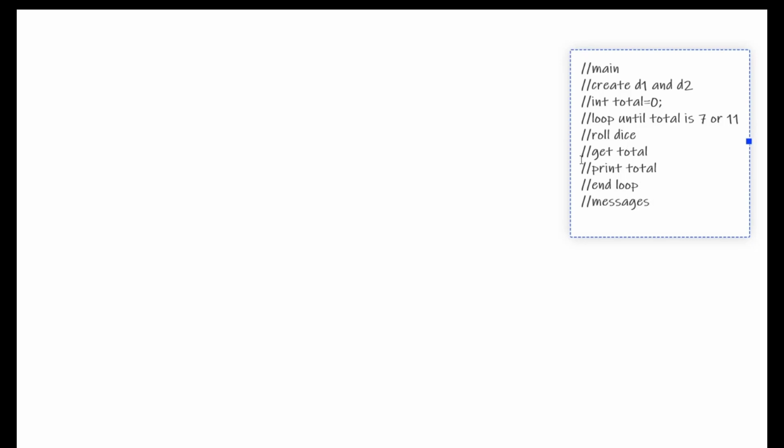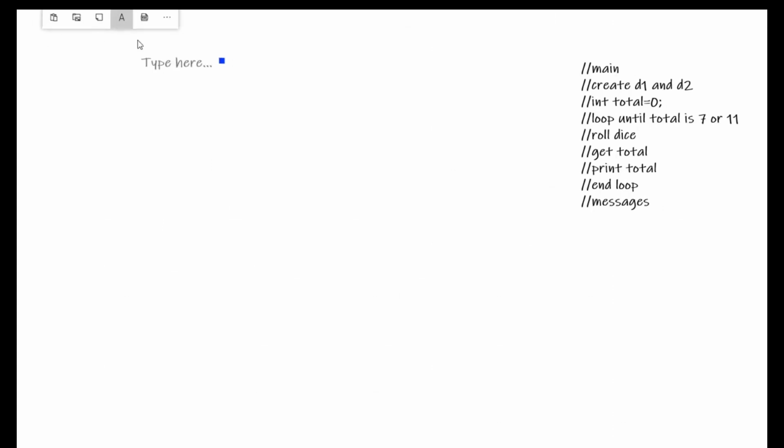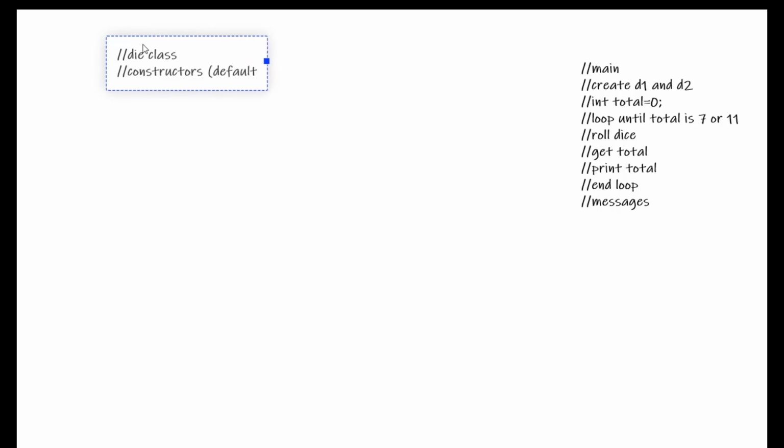So this is main, but in order to do all of this, I need my class. Which means I need constructors. And I don't really remember whether I need a default constructor or not.